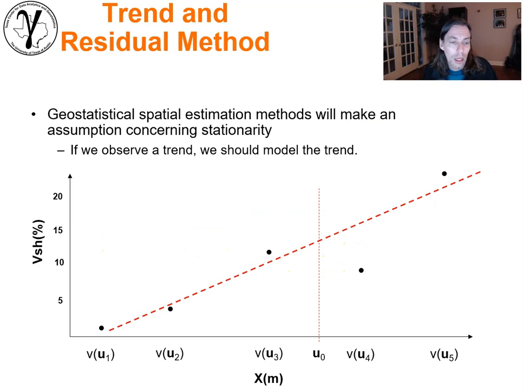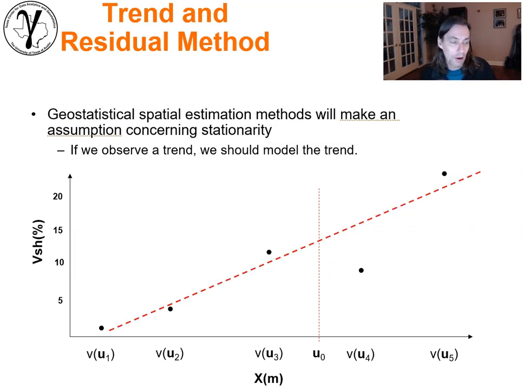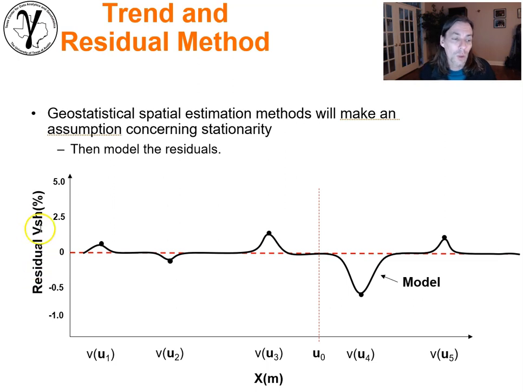And so we could go ahead and fit a trend model to that. Maybe a very simple linear trend is shown right there. And if we fit that trend, now what we can do is we can detrend the data. We're now working with a residual. Trend has been removed. Let me go back and forth from there to there. Notice we now have negative and positive values. We have a residual. Everything looks like it has a much more stationary mean now.